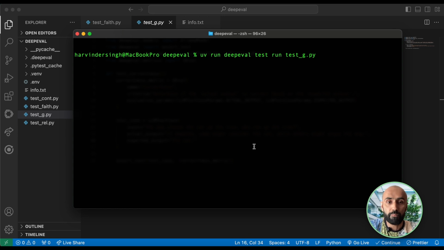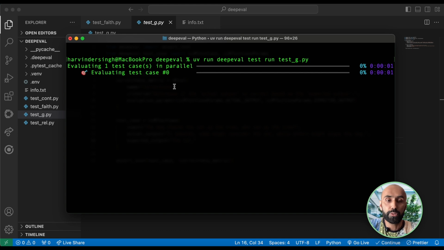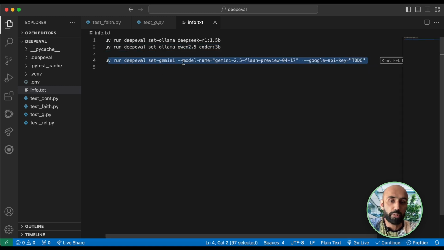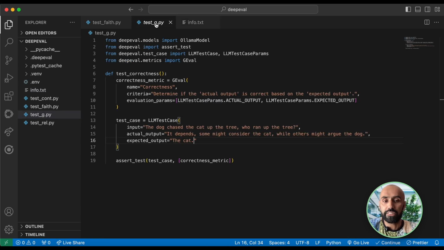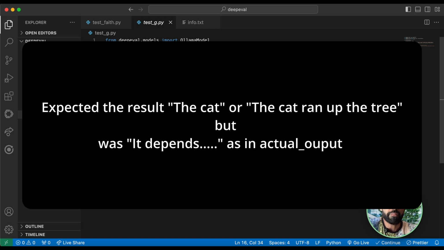So let's have a look. I have already set up a virtual environment here with UV. You probably know how to set it up from my last video. And with uv pip install, you can install the DeepEval library. So let's run this. I'm using Gemini here. You could use your local LLM model, or set up any Gemini or OpenAI model and pass your Google key there. This is just to set it globally, but you can also pass your model to each metric. As we see, this test failed as the expected answer does not correspond to our actual output, which came from our LLM.